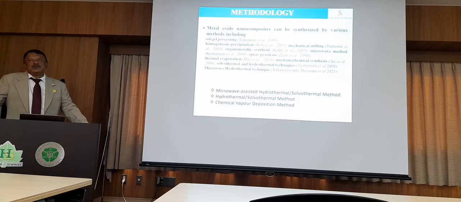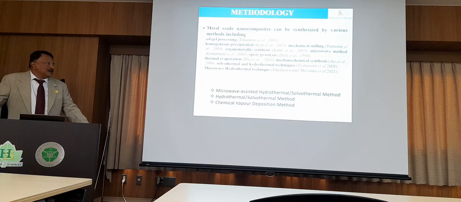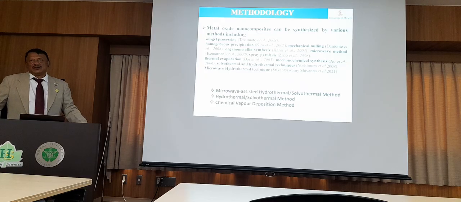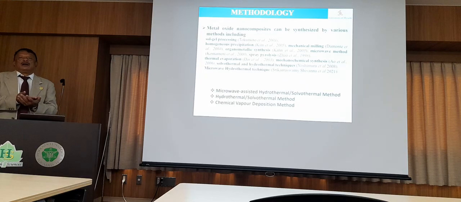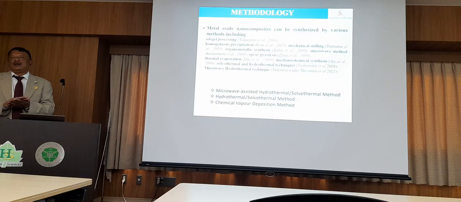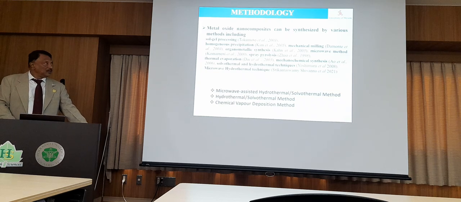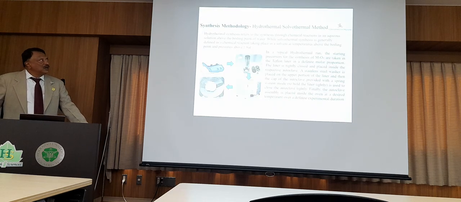Okay, and we published many papers on microwave-assisted hydrothermal and solvothermal methods. And also we used chemical vapor deposition. It's a simple technique for coating the material we made, and now we can synthesize either carbon nanotubes or graphene sheets. So these are the synthesis methods which we carried out.